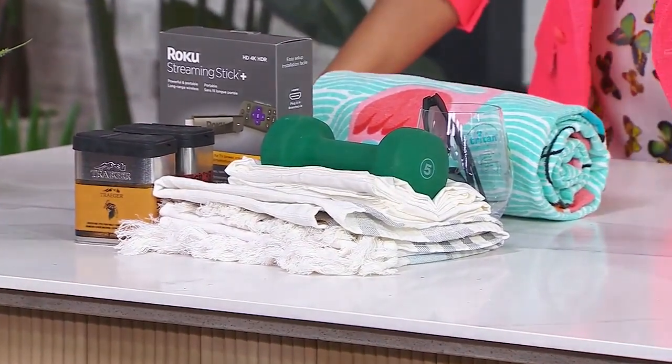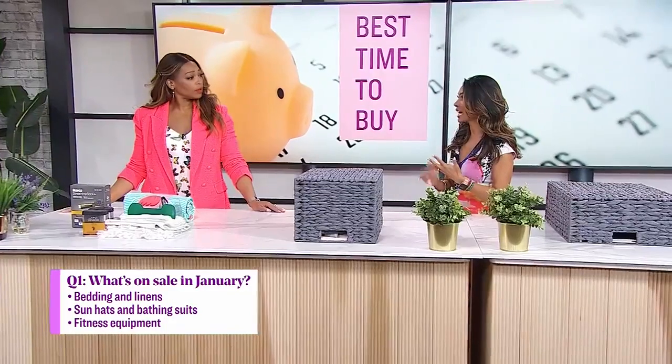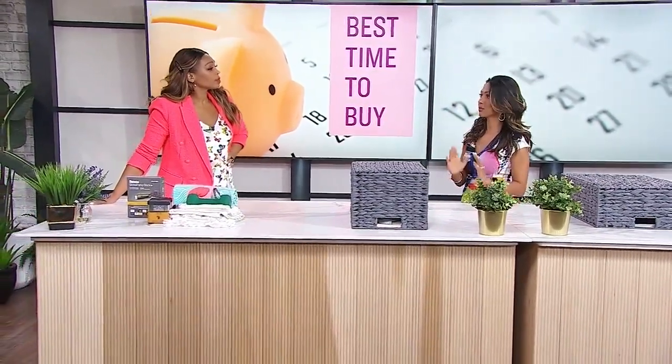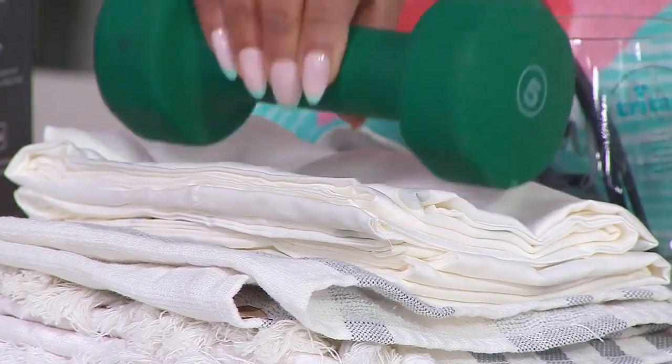So January is all about a fresh start. And when it comes to freshening up our homes, that's the first sale that we're gonna see. So this is called the white sale, and Walmart is actually the one who told me about this. So if it comes to refreshing your linens, your towels, really anything around the house, especially organizational tools, you definitely wanna look at that. Okay. When it comes to a fresh start on your health, yes, we're gonna push the reset button every January, of course. So when it comes to fitness equipment, in-home fitness equipment, gym memberships, things like that, you're definitely gonna find them on sale as well.